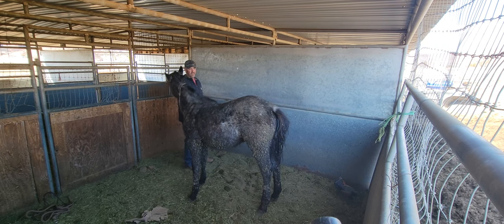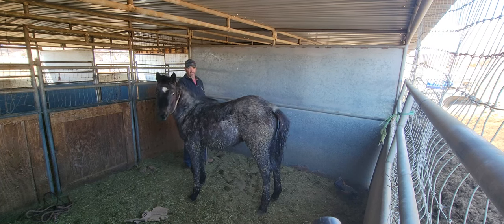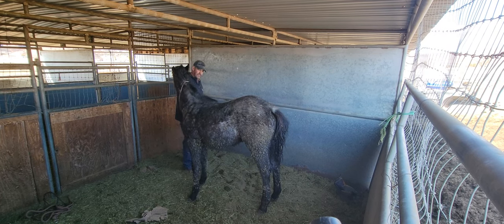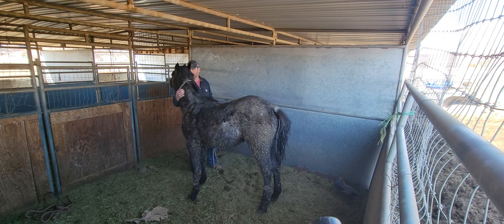Start here, and then every time you scratch her, move down her body a little farther. Let her get used to people petting her all over. Now she's going, hey, you're all right. Hey, girl. Hey, girl. Good job.